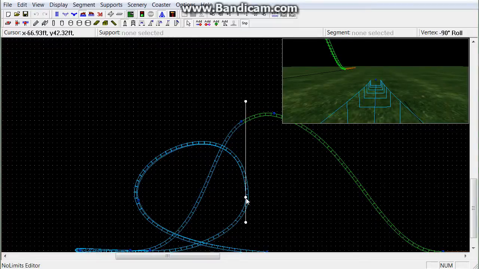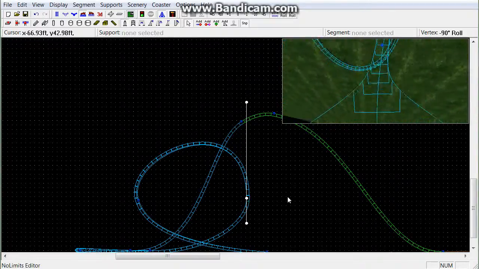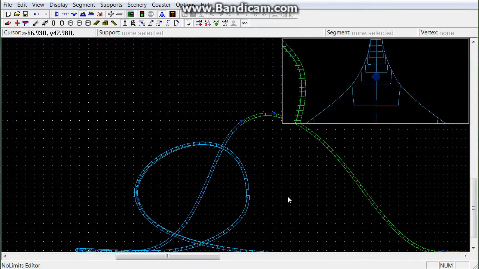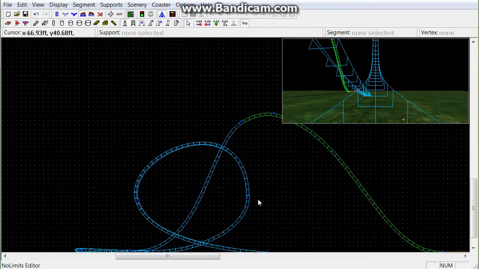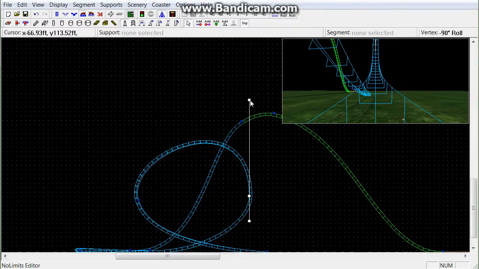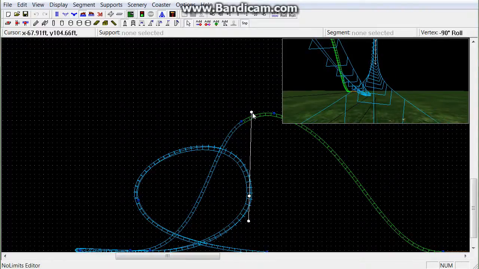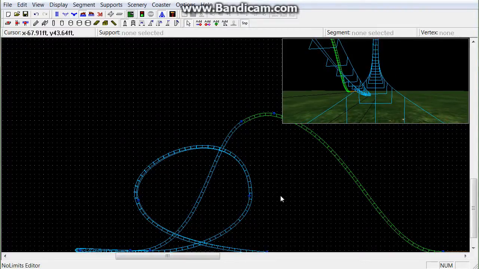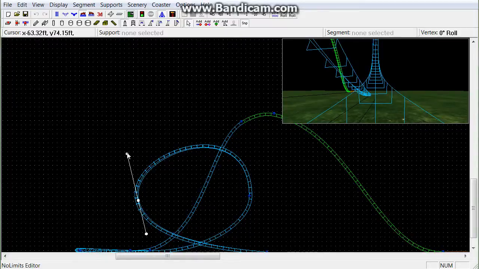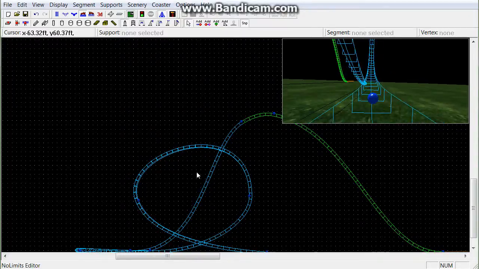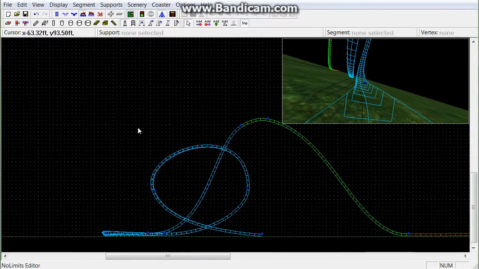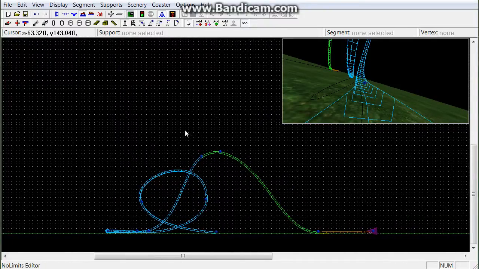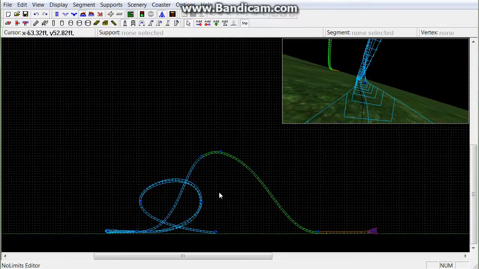So yeah, that's basically how you make a loop. It's not as smooth as the pre-made one, and partially that's because I haven't actually made a real loop in a while. So yeah, that's how you make a loop. Kinda. So now, after that's done, since we made a loop and it looks like poop, rhyming, you just Control Z it up to get back to what we had.